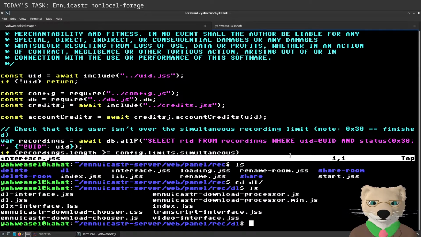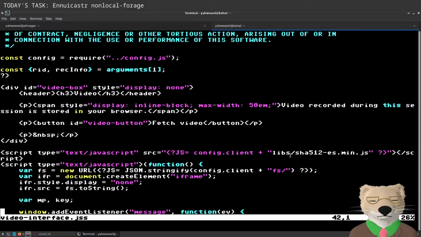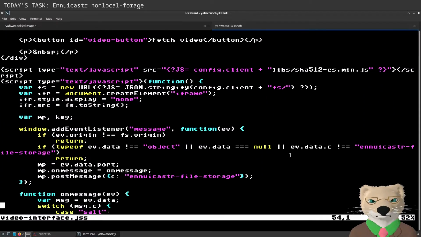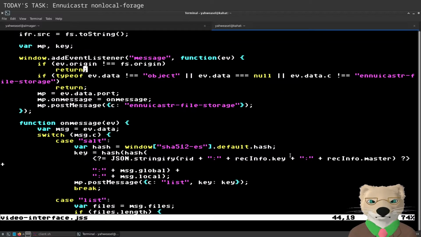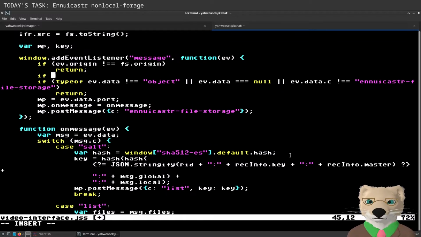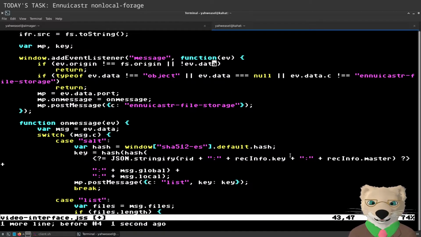Nope, nope, nope. I want the download interface. Thank you. So, let's just cover some basic cases.